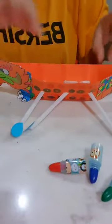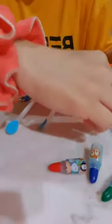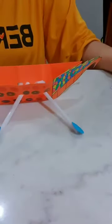Now we put this in. And then the dragon boat is done. You see, the dragon boat is done.